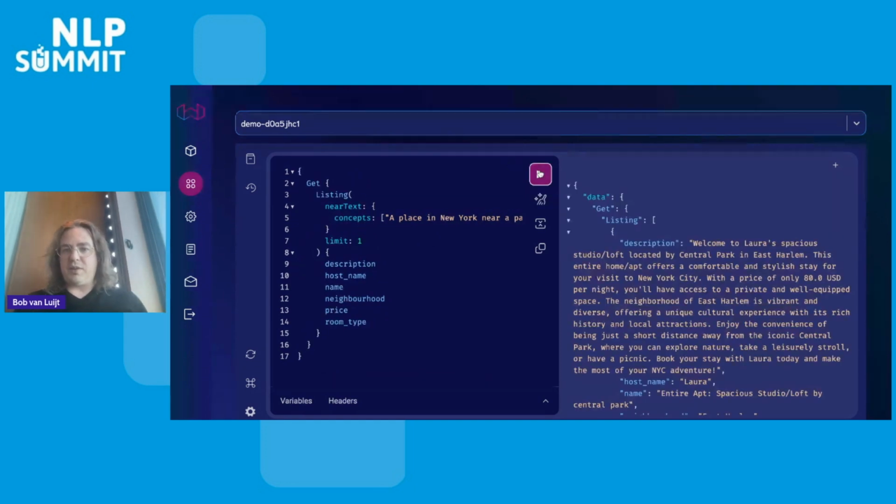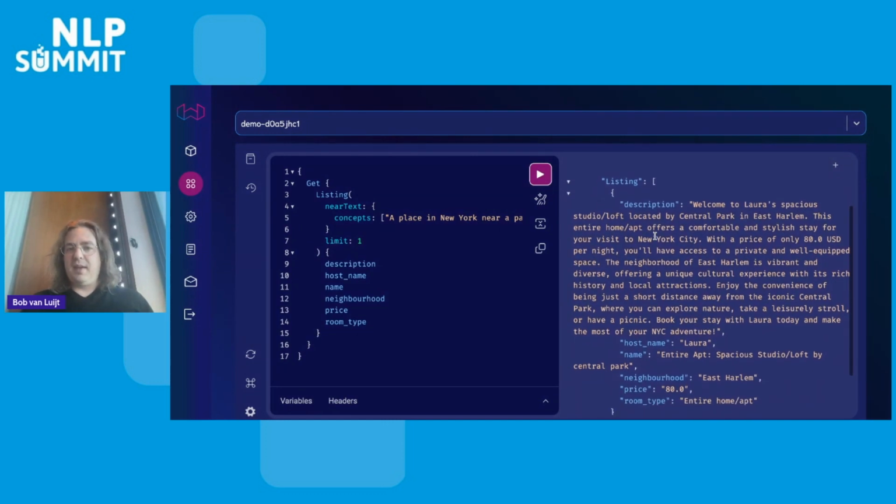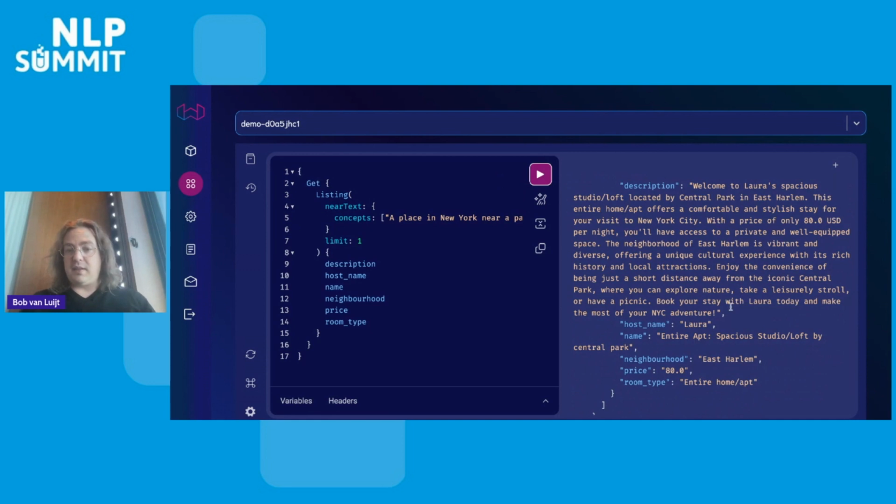We get back a vector search result based on the query. So in this case, the East Harlem apartment, right? And oh yeah, it says it's located by Central Park, hence it makes that relation to park to walk my dog. So what you've seen here is that we've stored all these data objects. We've done a form of RAG by piping the results through a generative model. We stored that generated content back into Weaviate, and now we can do vector search over these results.